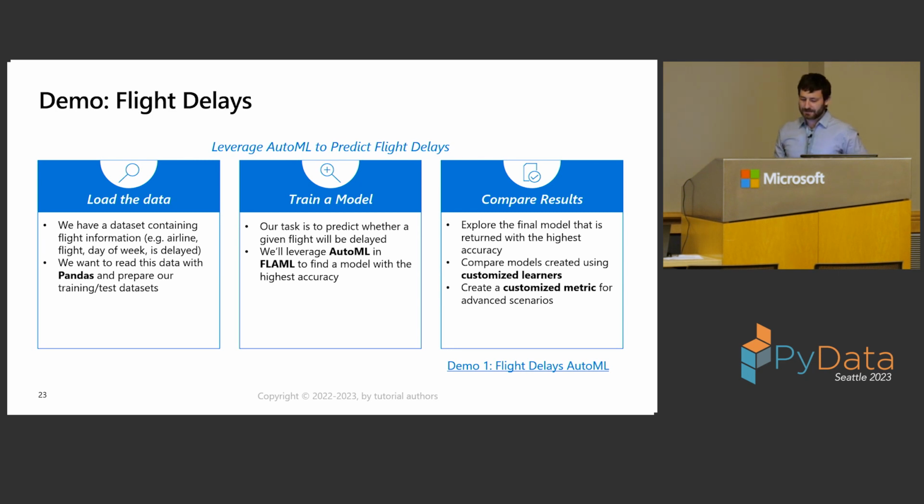And so you can replace any part of this. You can use a custom loss, you can use custom estimators, and you can use custom hyperparameter search spaces. Or you can just use all the built-in ones. And then you can also customize how the ML procedure is done and how the final models are evaluated. Like, do you want to ensemble the models that you get out, or do you just want to use the best model?